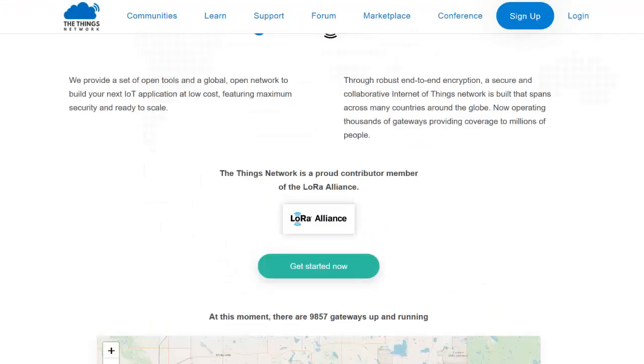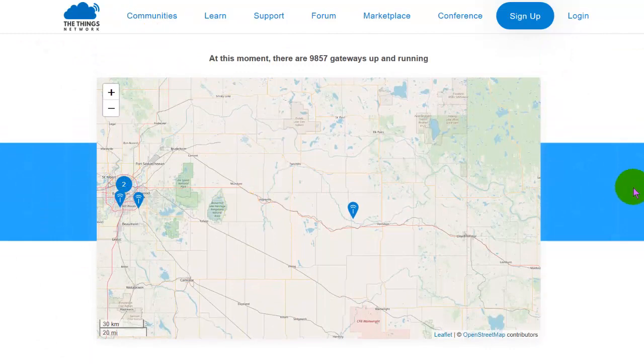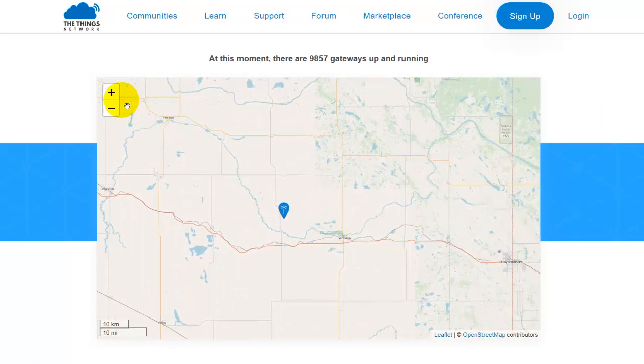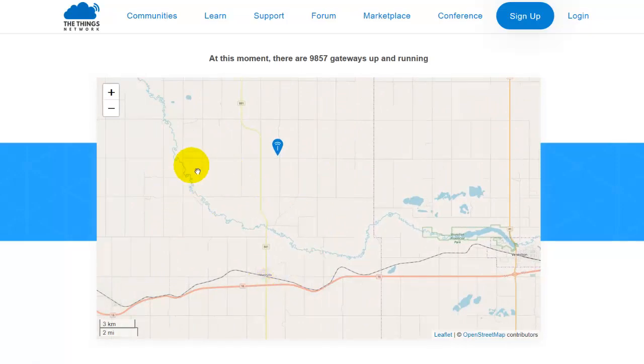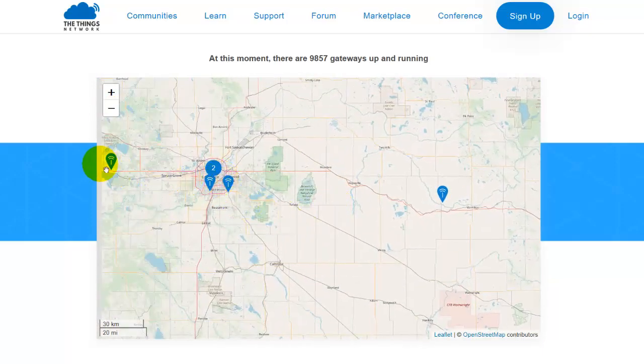So here we are at the Things Network. And the Things Network is what's called a LoRa server, where all your data comes in, gets compiled, gets stored, that sort of thing. It's all free. And you can build your own server. You can do whatever. Here is my gateway attached in little old Manville. There's Manville there. And so there isn't a lot of gateways around. I think there's like 4 in Edmonton. And there's one way out here. But that's about it in Alberta.